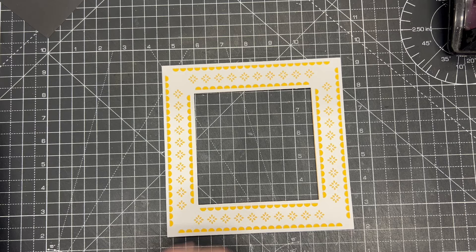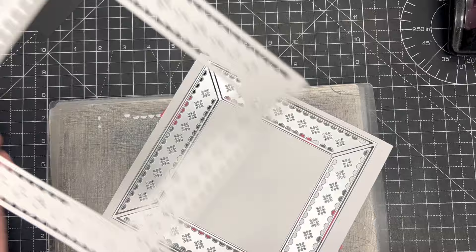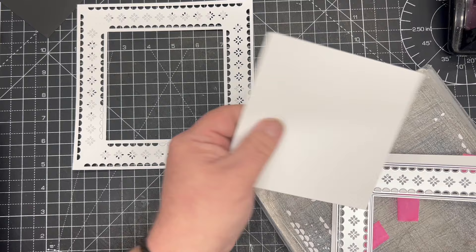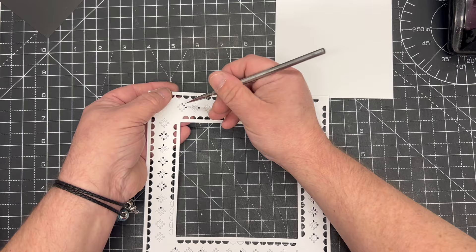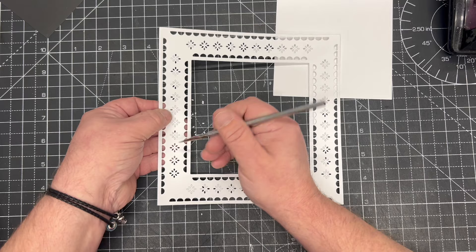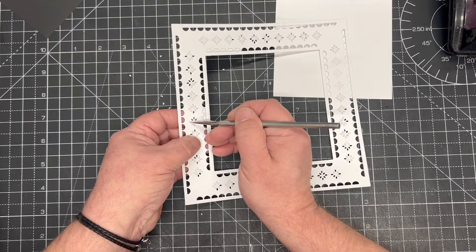My plates have run through, so I'm going to turn it over and peel that off - and I have the perfect frame. Everything is cut with just a few bits to prick out. You will also get a perfectly-sized four and three-quarter inch square which has been die-cut, perfect for smaller cards or delicate panels inside. I'll take a little bit of time to prick all of those pieces out. Even the center bits, which are always the hardest, are all perfectly cut with no problem whatsoever.